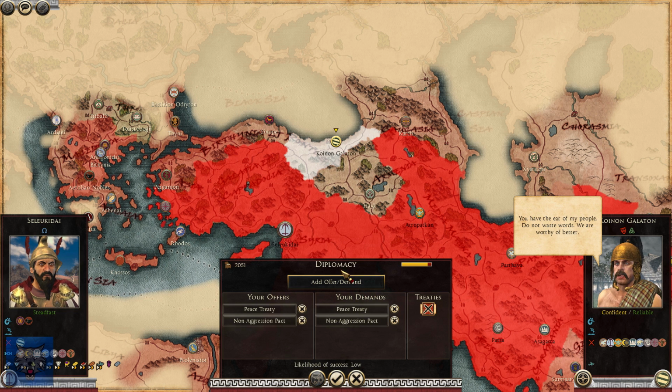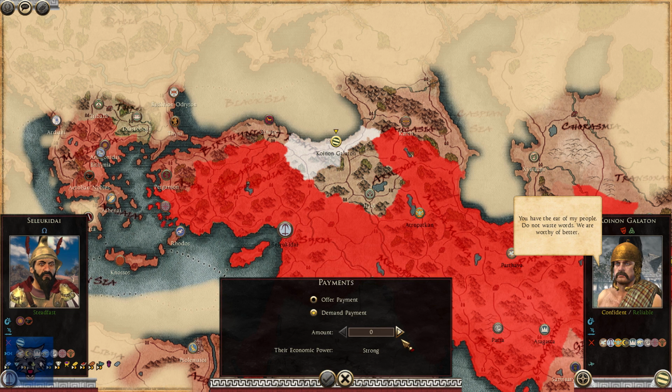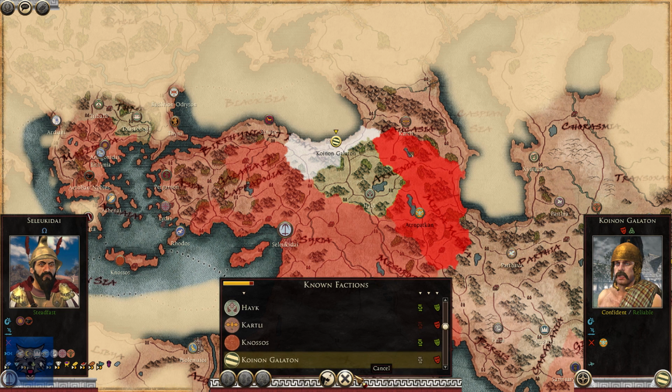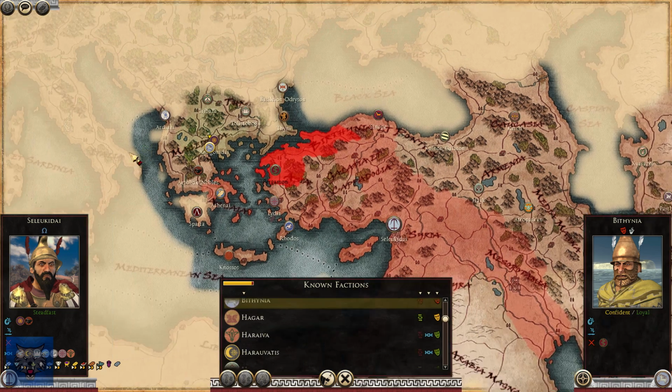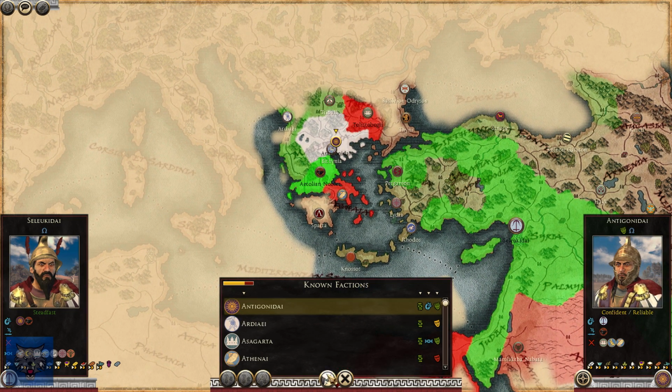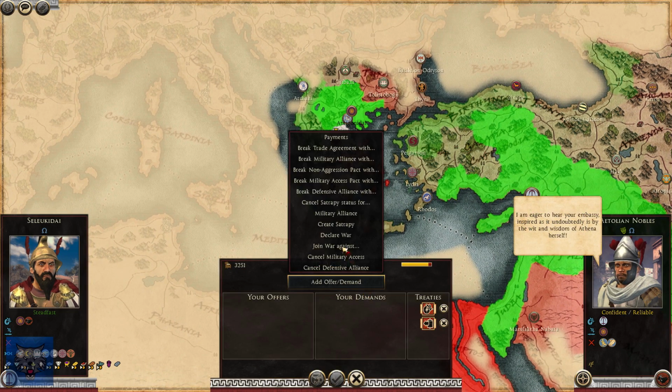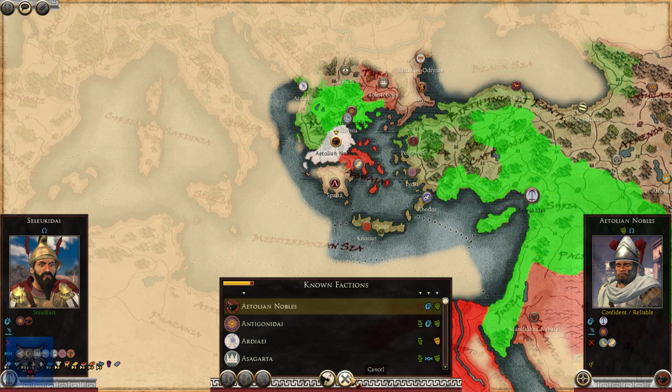Trade? Non-aggression. How about a payment? The Egyptians gave me like 9k. Oh. Yeah, we'll accept that. We got drawn into that war. We've also got a defensive pact with Macedon and some Greek nobles in Larissa there as well.